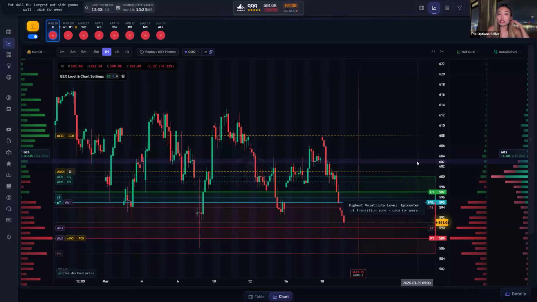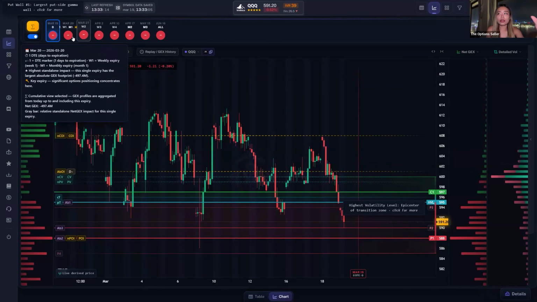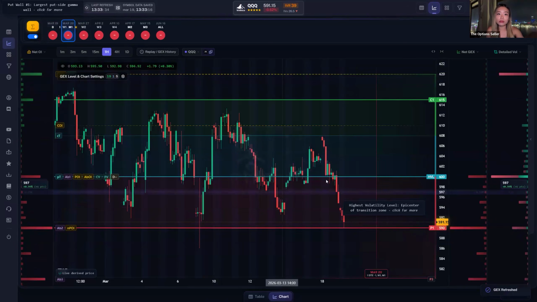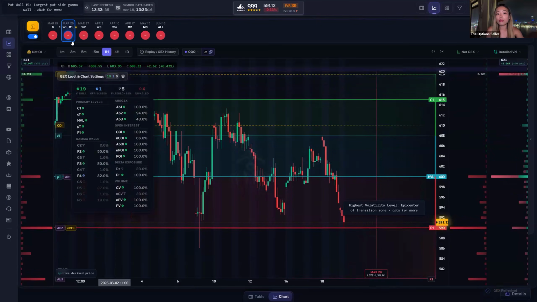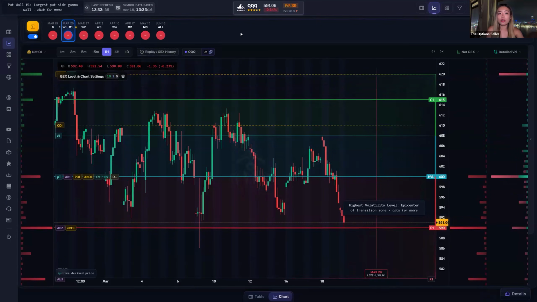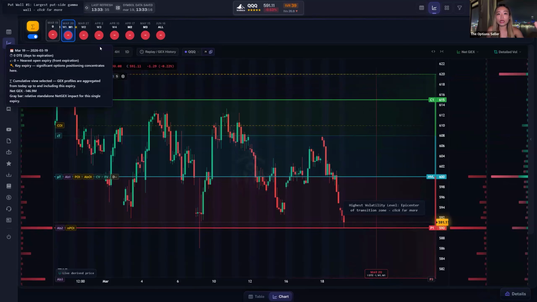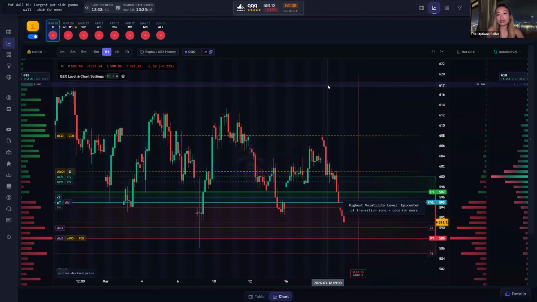And in that scenario, it's not very smart to try to do a mean reversion type of trade, because clearly there are more traders betting for downside. And if you try to do the opposite trade of them, there's less probability of you being successful versus going with the trend and trying to bet for more downside.